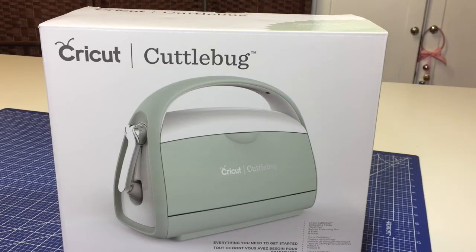What can you cut and emboss with a Cuddlebug? Well, a lot of things. You can die cut and emboss all sorts of paper products, even very thin veneers or wood, even plastics, some aluminums. As long as it will fit in the machine and it's not too thick, you can die cut it and you can also pretty much emboss it. It can cut through fabric as well, although the embossing part might be a little bit tricky because it is fabric.